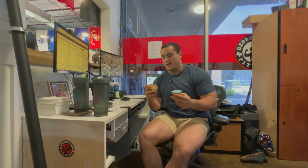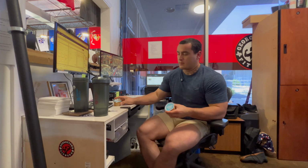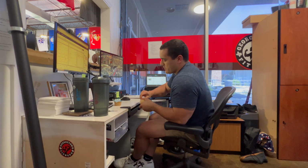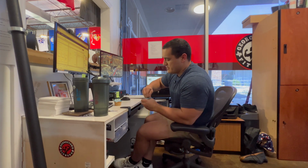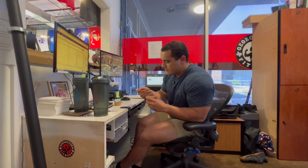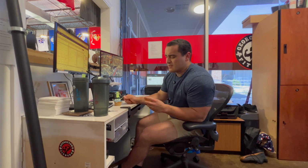So we got some unsweetened, no sugar added applesauce as the pre-workout snack. So we're gonna try these out today. I used to do carbs during my workout, but sometimes I just don't do it. I do still drink amino acids while I work out, and I've definitely noticed improved recovery when I include those, so I keep them in. But I haven't had applesauce since I was like a kid.